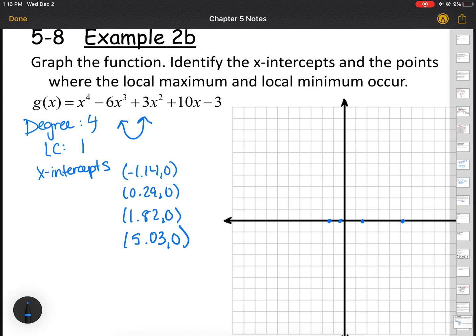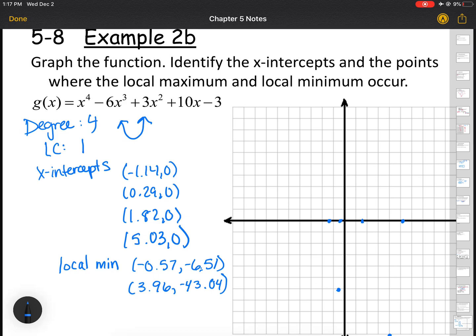Then if we go and search for our local minimums, we're going to do the same thing. Hit the second blue button and hit trace, go down the minimum, and repeat the lower or left and right bounds, okay, to try to figure out the local minimums. And one will be negative 0.57, negative 6.51, and the other one's going to be 3.96, and negative 43.04. Okay, so if I do my local minimums at negative almost a half and down 6.5 pretty much. Here's this one, and then 3.96, which is close to 4, and then down 43 will definitely be off the graph, but I'll just put it down here.